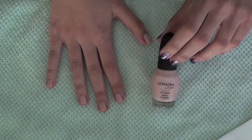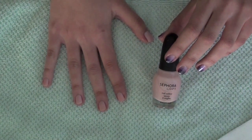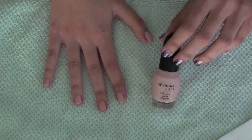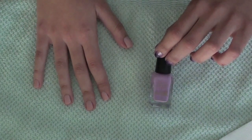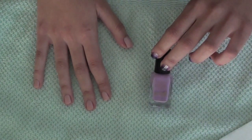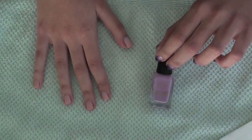Okay, so I just have 2 coats of this nail polish on this hand. As you can see, this hand is already finished, but this is from the Sephora by OPI line, and the color is called Dear Diary, but any kind of pinky nude color will work. Now I'm going to be using a lavender colored nail polish, and this is Barry M's nail paint in number 308 Pale Purple, but any kind of lavender color that you have on hand will also work. I believe OPI's Lucky Lucky Lavender is very similar to this.